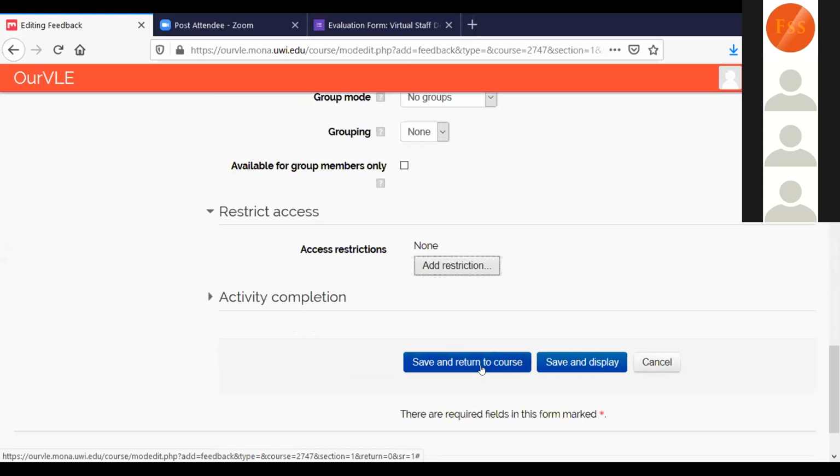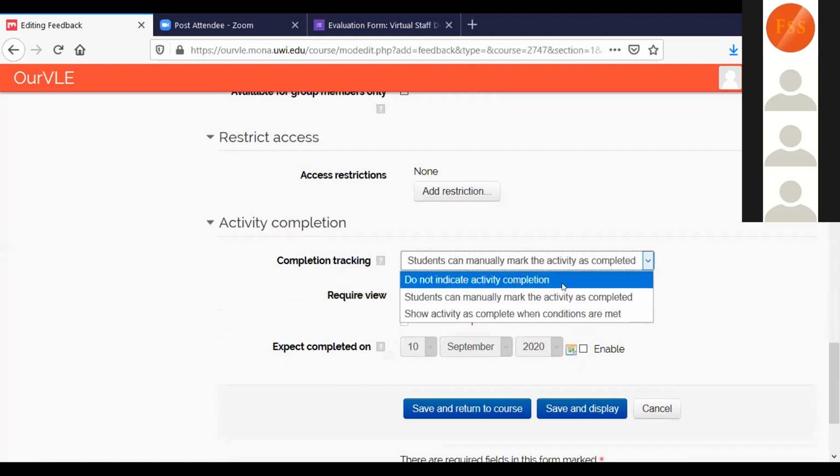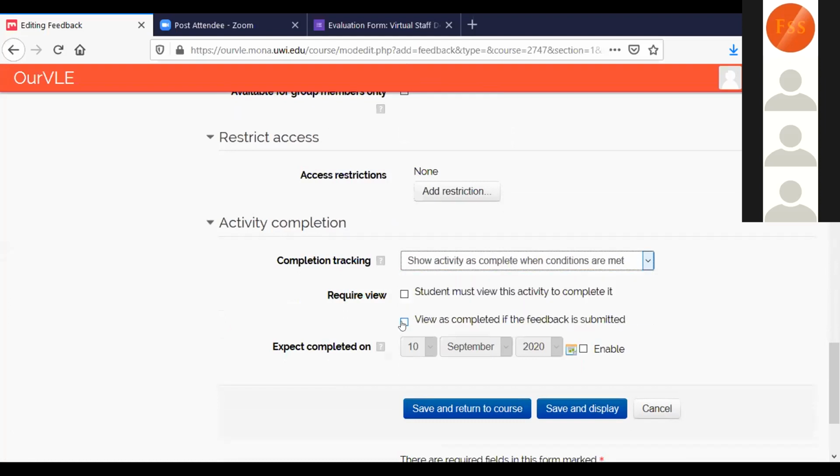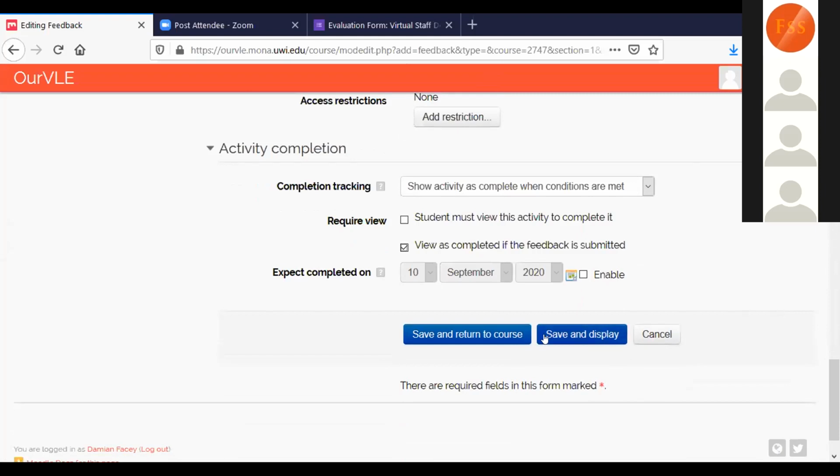And then what I do next is that I want the students to complete it. So they must submit it in order for it to be marked as complete. Now, all we have just done was to set up the feedback settings. All right. Am I going too fast? You okay, colleagues? You following? Yes, sure. I'm following. Okay, very good.